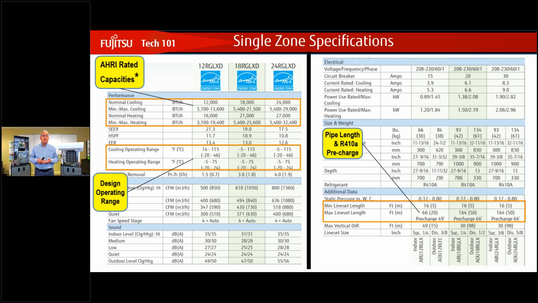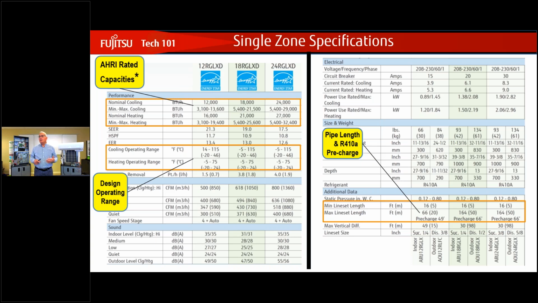Whether it's a single-zone or multi-zone system, there's always a minimum amount of line set that must be installed. It's called out right on the catalog page, your line set size, and we're telling you what it was pre-charged to. If you fall within the pre-charged length of line set, you never have to touch the charge. If it says you need a minimum of 16 feet, that is the absolute minimum. You'll never hear from us, "Oh, I'm only at 10 feet, take out X amount of charge." Never, ever. Not in the world of Fujitsu. That minimum must be installed.